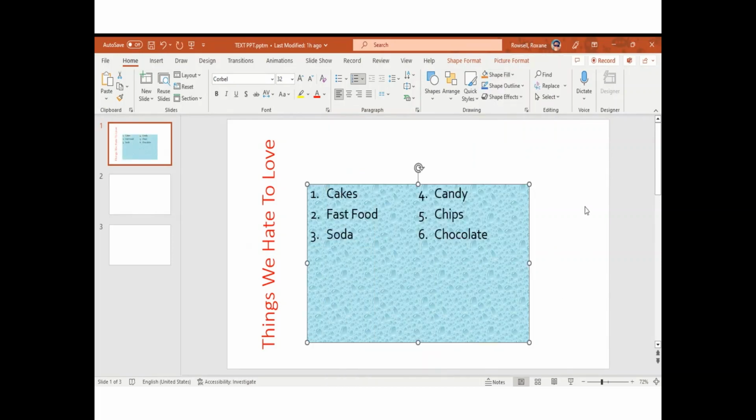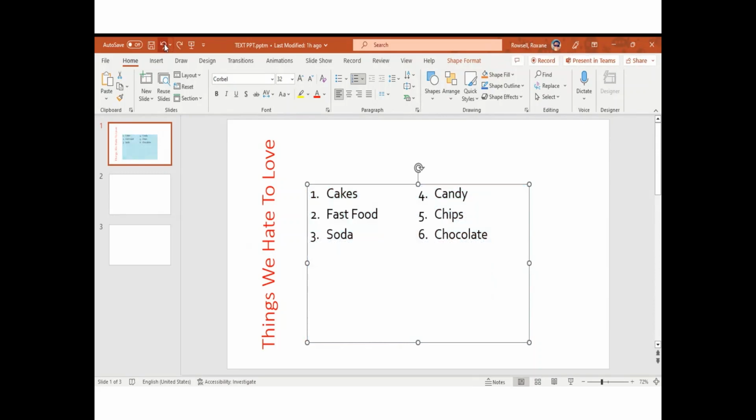And then textures are some of the built-in features that PowerPoint offers. So choosing different backgrounds and shapes and stuff like that is pretty much identical to how you would do it in Word. So I'm sure you're familiar with that.